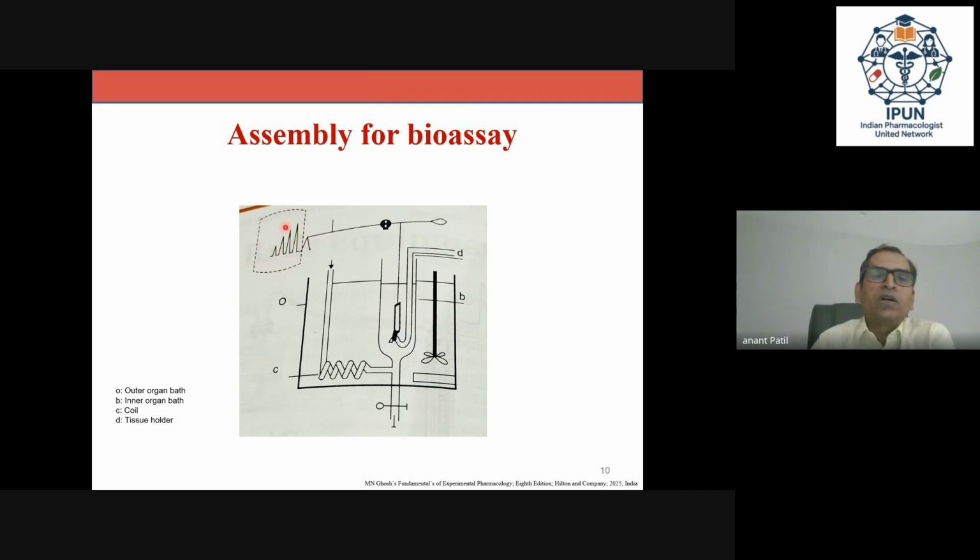projected or recorded on this moving kymograph. Generally, the speed is about 96 revolutions per minute. Then, because it's a physiological salt solution, you have to maintain some concentrations of electrolytes, you have to maintain the temperature, you have to have the stirrer, you have to have the thermometer. All of this is to make sure that this tissue remains viable and does not lose its sensitivity. So that is the whole objective of making it a physiological condition outside the body of the guinea pig.